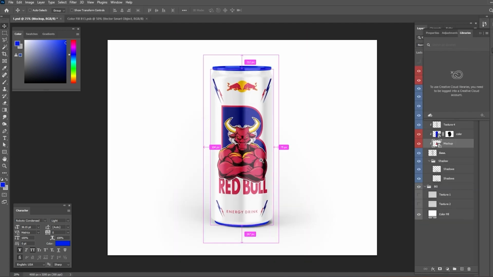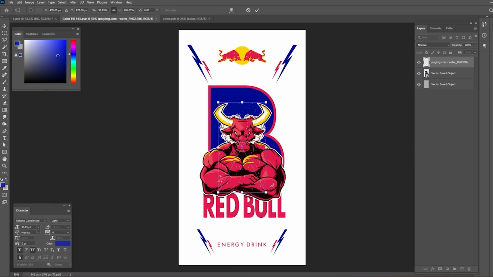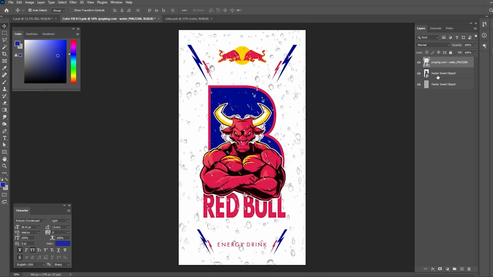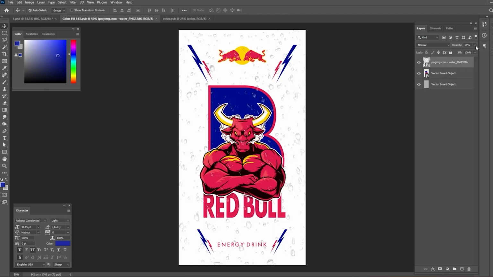Time to amp up the wow factor. We're gonna make this look like the real deal with some fancy effects. Adding a bit of shine, tweaking the logo color and scrunching up the background to make those edges pop. So I'm thinking, why not add some water droplets to make it all look extra real? And here is the combination of our efforts. Trust me, this Red Bull can truly give you wings.